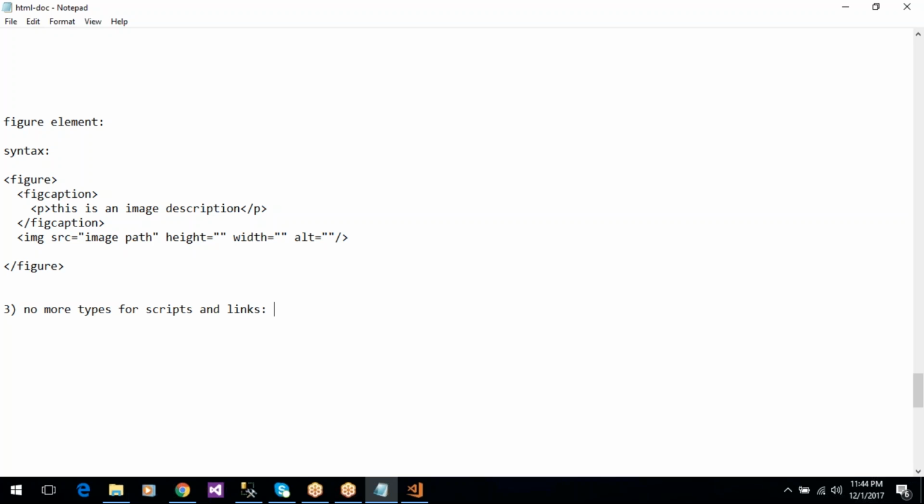Okay, in older versions, up to the 4.01 version, we had to define the type attribute for our link and script tags, for css files and .js files. Okay, like this.